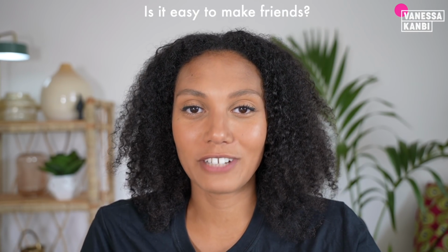Is it easy to make friends and have my kids made friends? I would actually say that it is easy to make friends depending on the sort of person that you are. As for my kids, they have made some great friends already. Some of them are my friends' kids, but also friends that they have met themselves. For example, our neighbours, who they're friends with, are French, and they actually have a nanny who is French, which is so great because the kids are learning French at school and they can also speak French together.